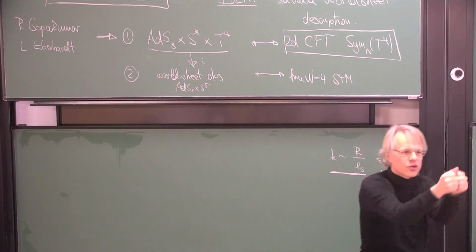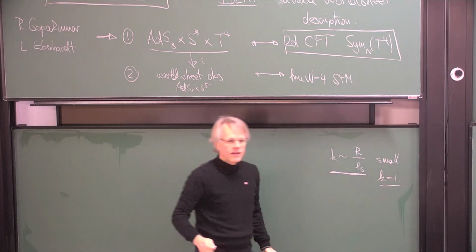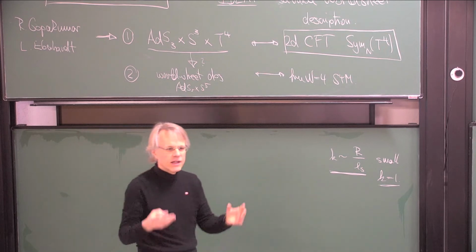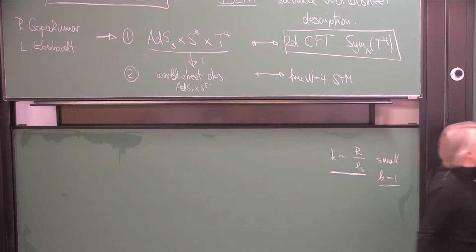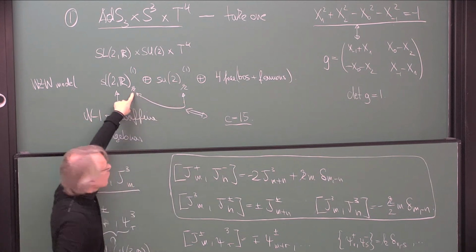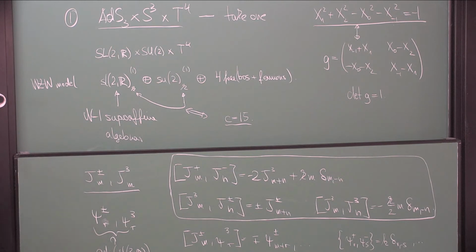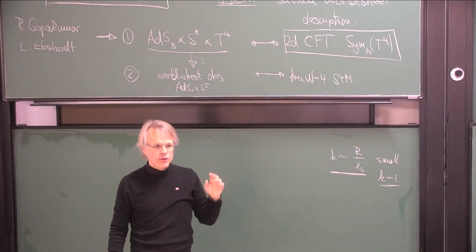I said R should be of the same size as Ls, and that translates in this worldsheet description into the statement that the level is equal to 1. 1 is the smallest possible value, right? Because you know that this level has to be quantized, this has to be an integer for self-consistency, and because of this condition, this is also quantized, because it has to be the same, and then the smallest value is K equals 1. So K equals 1 will be the magic value where things will start working.